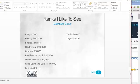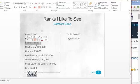I didn't cover, as you can see, arts and crafts is not in here because I never source in arts and crafts. It's rare unless I find something at a thrift store, which I don't go to very often anymore. I won't really source anything in there. As you can see, I don't do books any longer, but when I did do books, it was under the 1 million mark. So any of these I'm very comfortable sourcing at these ranges.